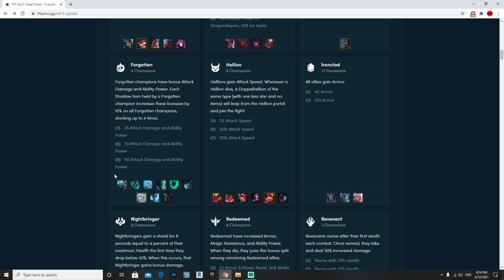So the Forgotten Champions are gonna be the 4-cost Raven, which is back, the 2-cost Hecarim, the 3-cost Katarina, the 4-cost Rise, the 2-cost Thresh, the 1-cost Vayne, the 5-cost Viego, which is a new addition, the 2-cost Victor, and the 1-cost Warwick.